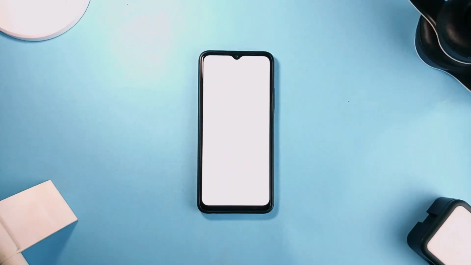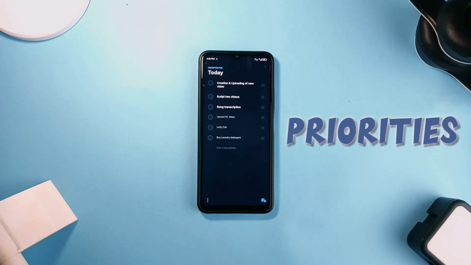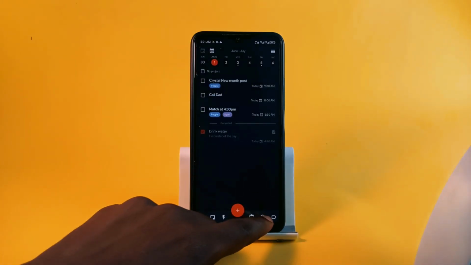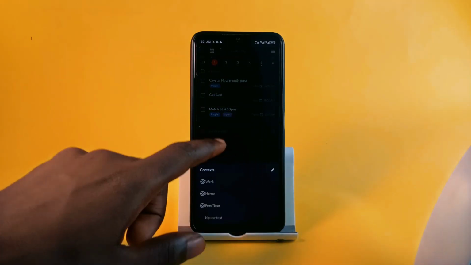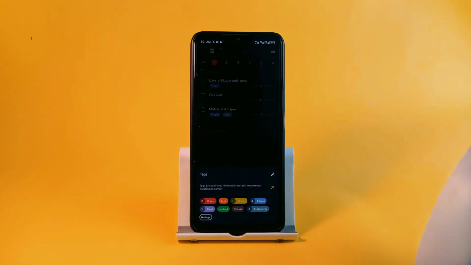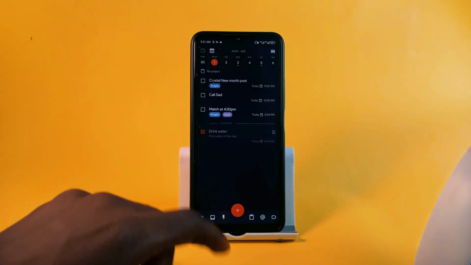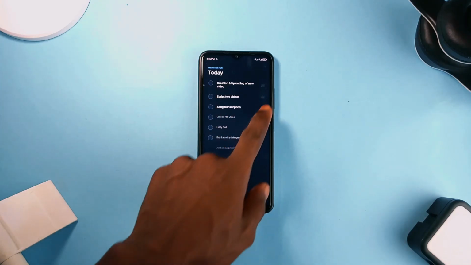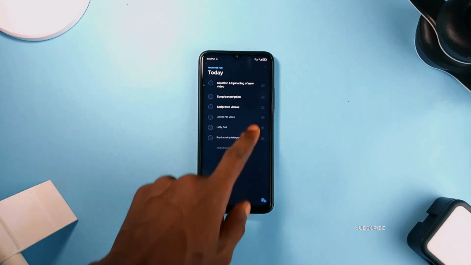This application called Priorities takes a slightly different perspective to task management, and you are going to love it. Most to-do applications have fancy color coding and categories, task labels, and so much more, which is all great. But truth be told, most users do not even go back to these applications after filling them with so many tasks. Priorities brings a very simple and straightforward approach.